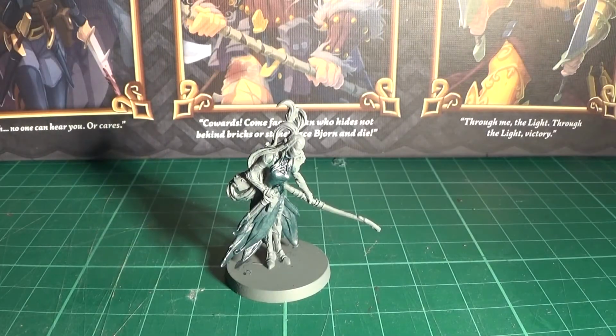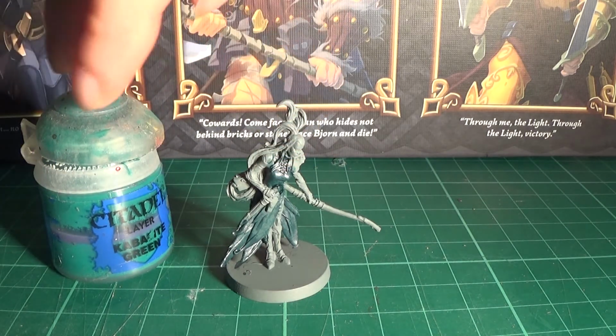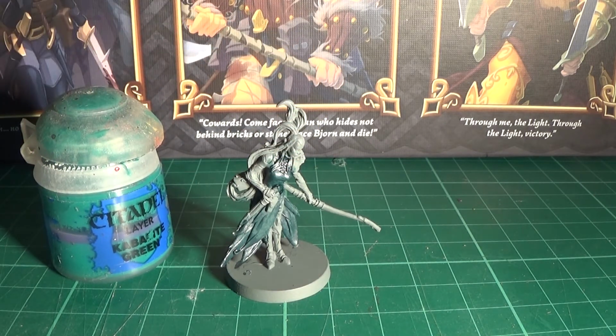So here we have Sibyl, and I'm going to be covering some of her cloak and top half of the bodice in Calabyte Green. So obviously I want to leave a bit of the Incubi Darkness at the bottom and then blend it up, going up towards her bodice in Calabyte Green. So I'll be back when I've done that.